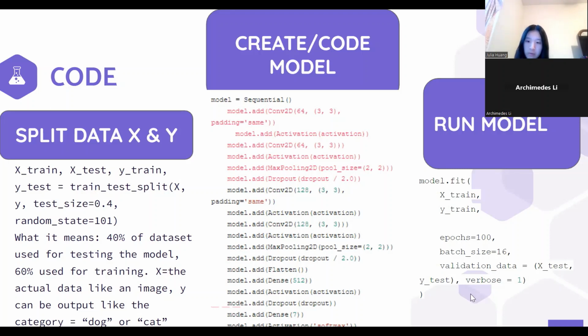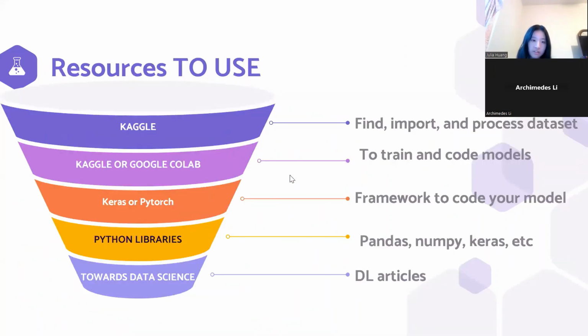For example, this variable is called batch size, which means you're looking at 16 pieces of data at one time. So if the data set is 100 images, the model is looking at 16 images at a time when it's scanning over the data. And validation data is the testing part. Here we're putting in the training part of the data, and here's the testing part. If we run that function, we can then see the model's accuracy and performance and things like that.